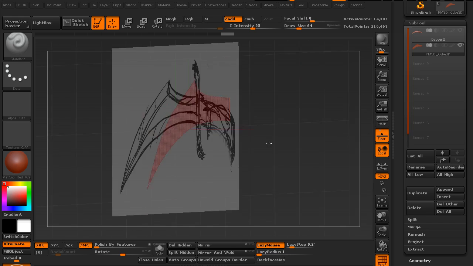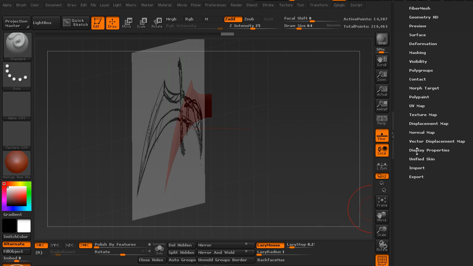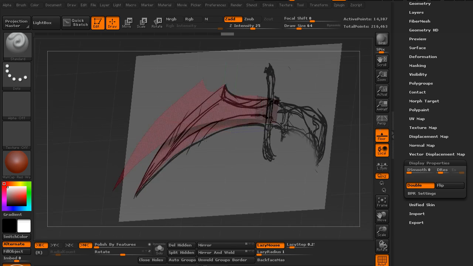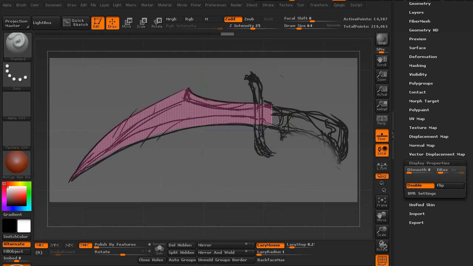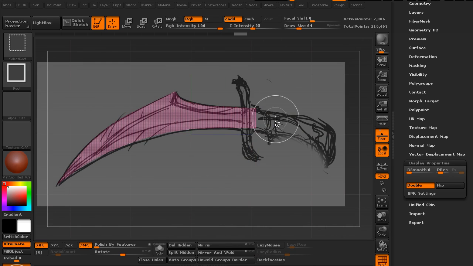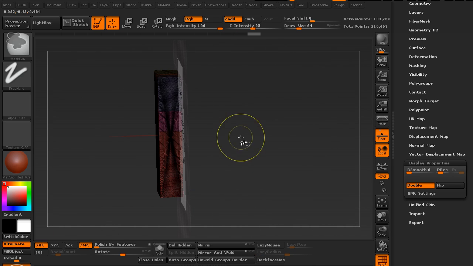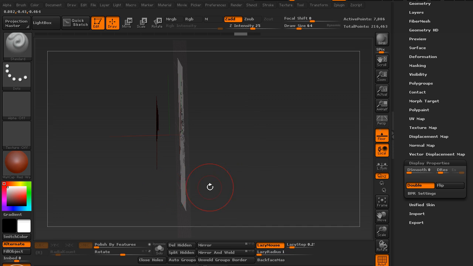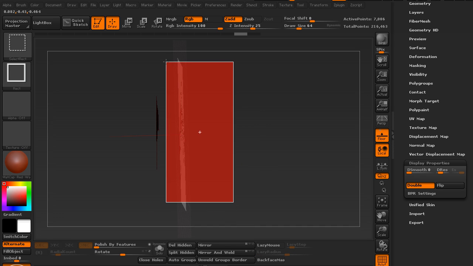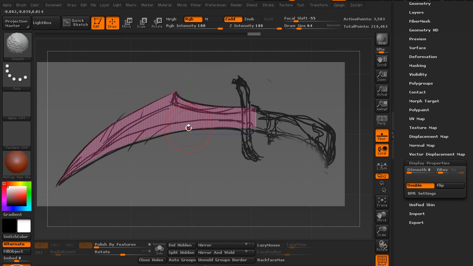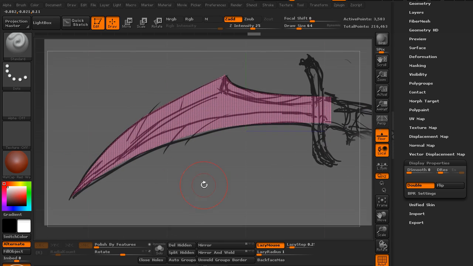We want to get rid of that just so you could see it more clearly. Turn on double, and you could see what's been created there. You can deselect the back of it, turn symmetry off, and deselect that side of it. So now we just have this one plane that's shaped like our dagger.